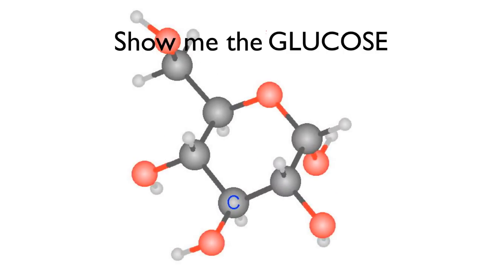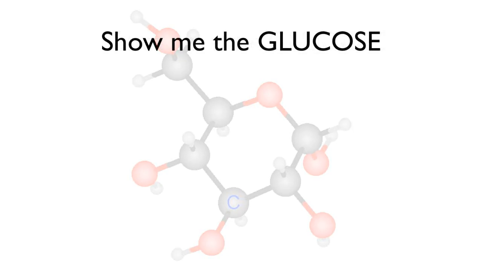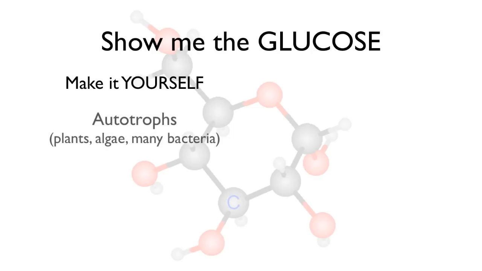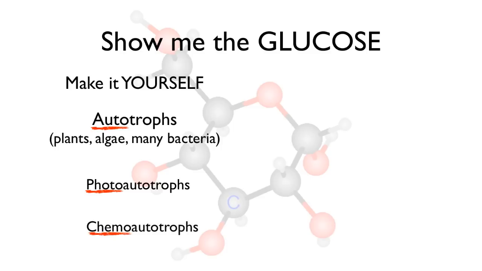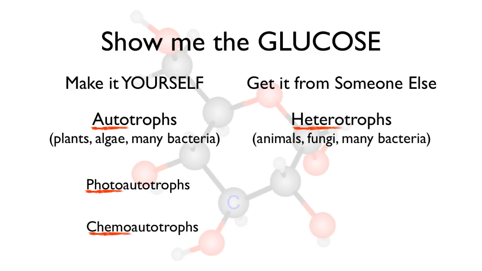Glucose is what cells need in order to do work. You have a couple of options. Some organisms make glucose all by themselves, and we call those organisms autotrophs — auto means self. There are a couple of different ways to make your own carbohydrates: you can use energy from the sun — we call those photo-autotrophs — and some organisms use the energy from chemical bonds which they break in order to make carbohydrates. The other option, if you can't make it yourself, you've got to get it from someone else, and those organisms we refer to as heterotrophs. Hetero just means other.